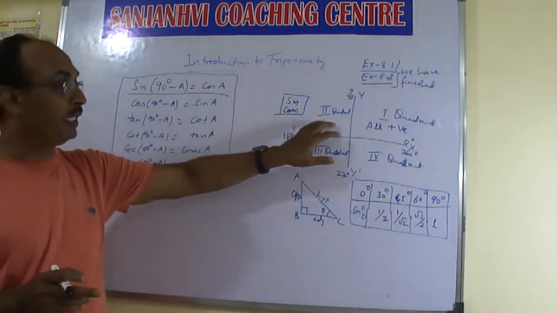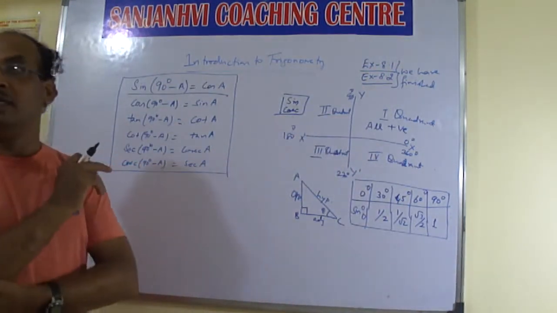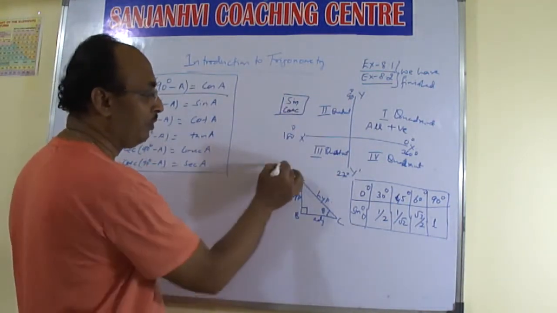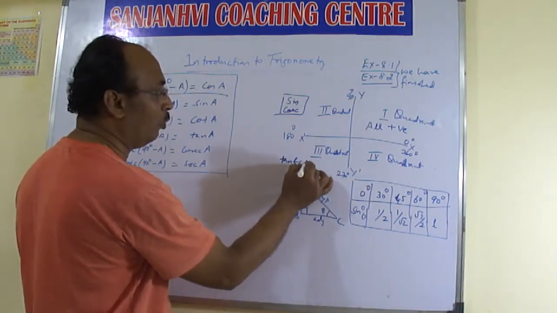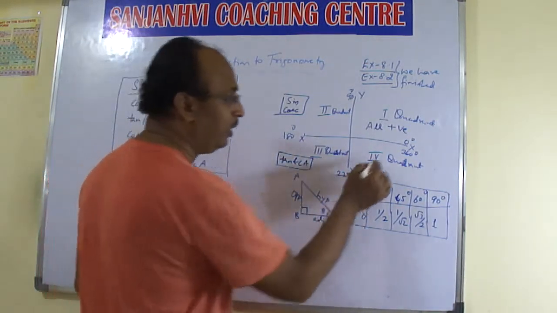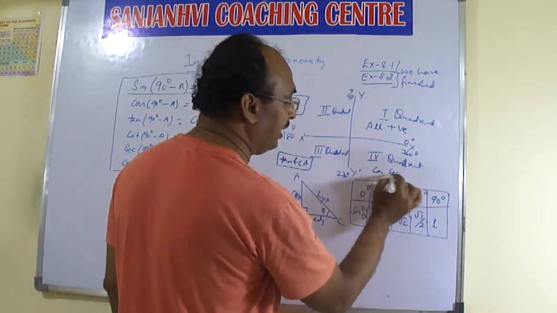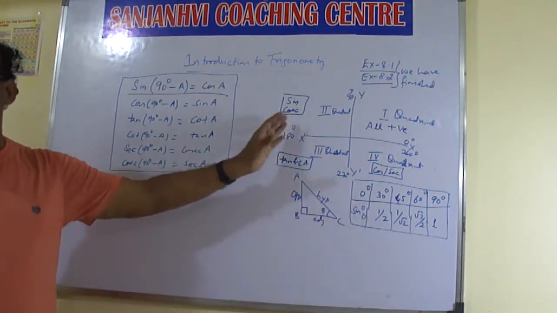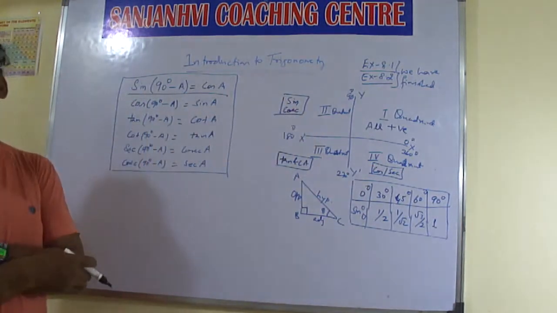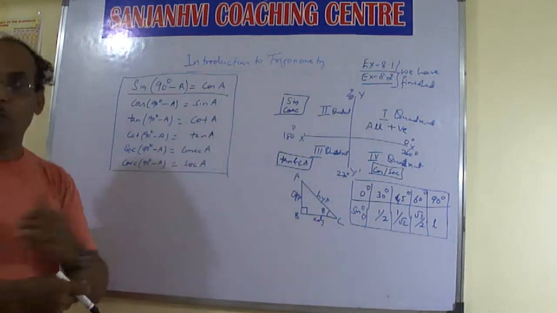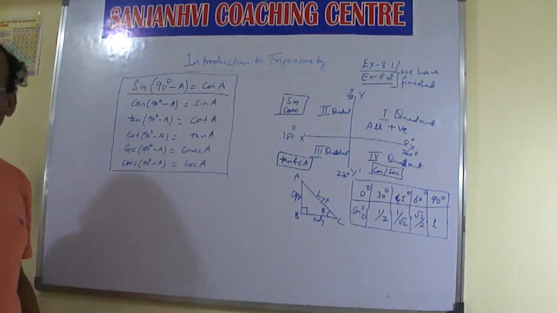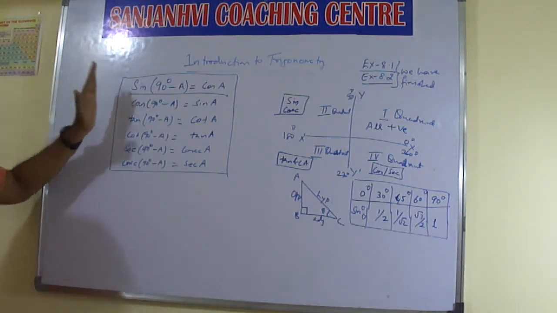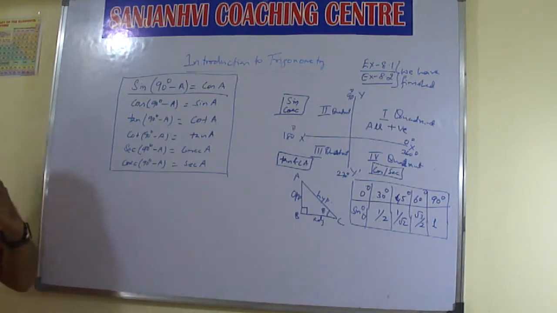But when you are moving to second quadrant, third quadrant, fourth quadrant, the sign will get changed. Here sin and cosecant only are positive. Here tan and cot only are positive, remaining all are negative. In fourth quadrant, cos and secant, these two only are positive, all others are negative. So those rules will be applied. Correct? Okay, let us not spend more time on things you have not studied now. This thing you understand. This is the formula.